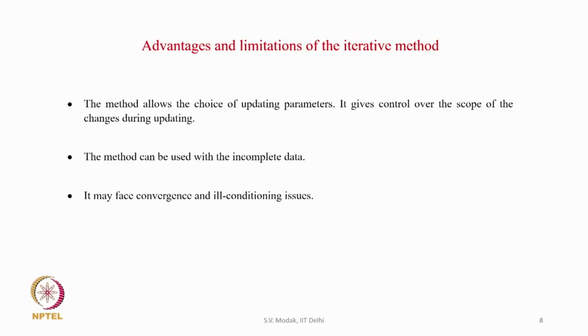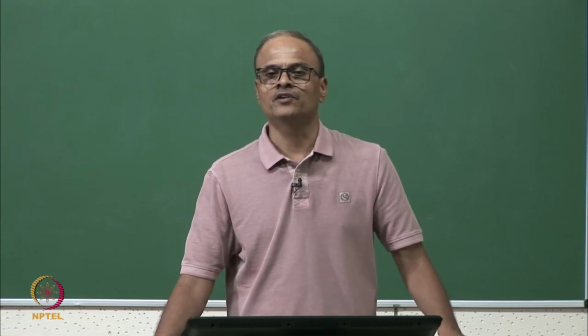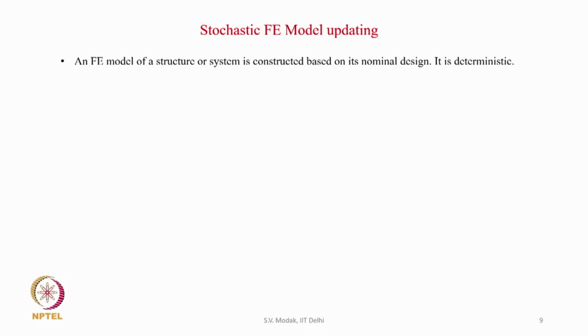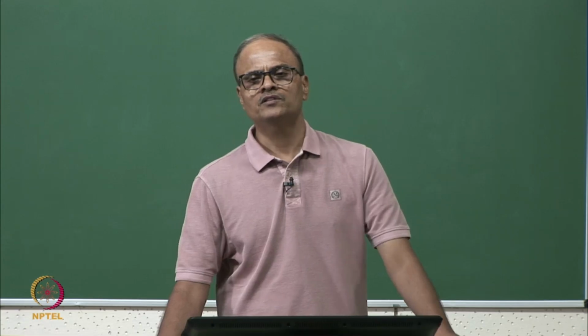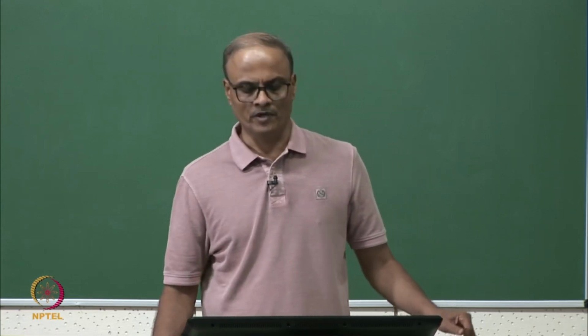Of course, one limitation is that in some cases there may be issues of lack of convergence; the parameters may not converge, and also the sensitivity matrix may face ill conditioning in some cases, depending upon what parameters have been chosen and what data has been used for updating. So, let us try to look at what is the motivation for stochastic FE model updating.